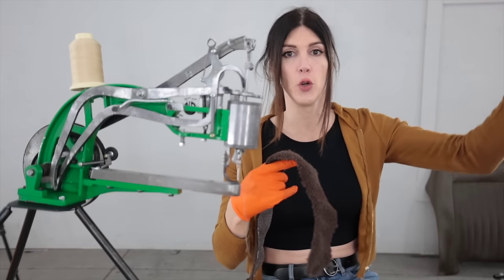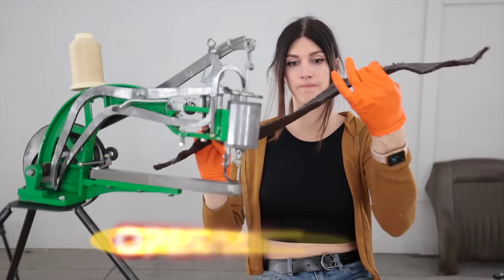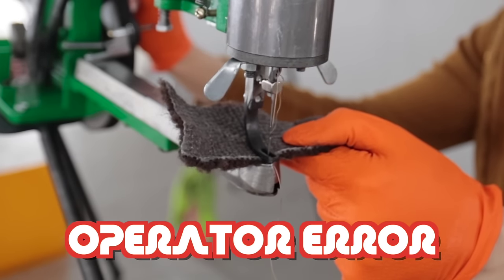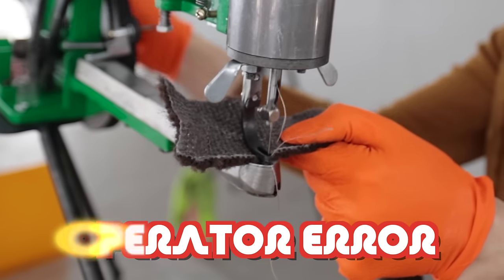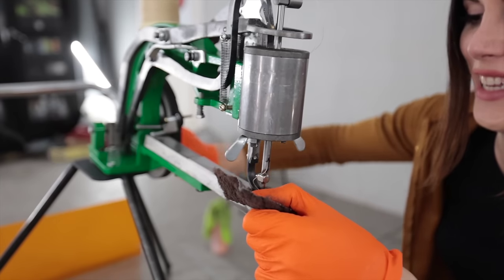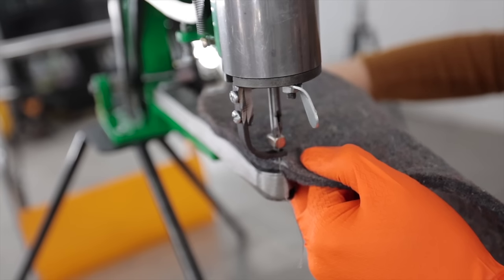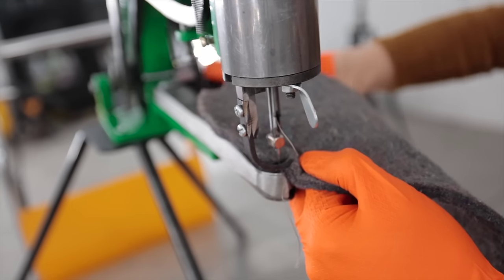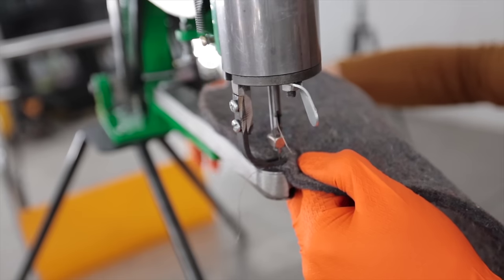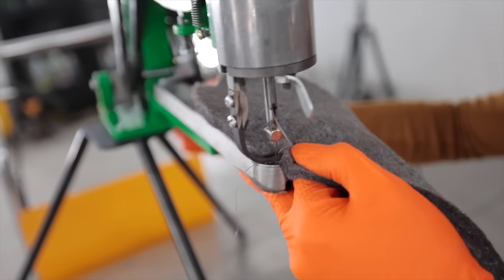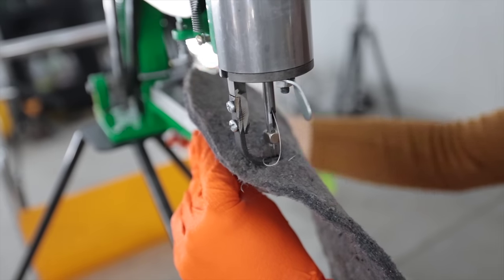I'm going to see now if it will sew some carpet. I mean I bought this after all to do upholstery work in the Celica. It's not so much that this is a difficult machine to learn how to use. Oh this way. It would help if I actually knew how to sew. Let me try a different material. This carpet's kind of difficult. I very easily could have left these clips out and made it look like it was entirely the machine's fault and that it was junk but the truth is I'm just an idiot.